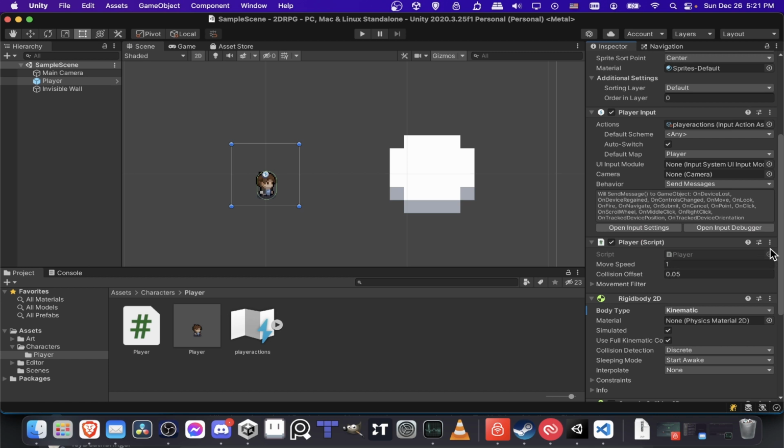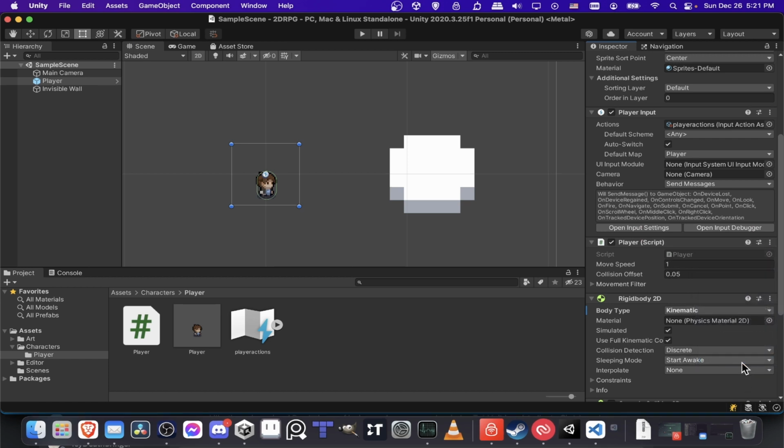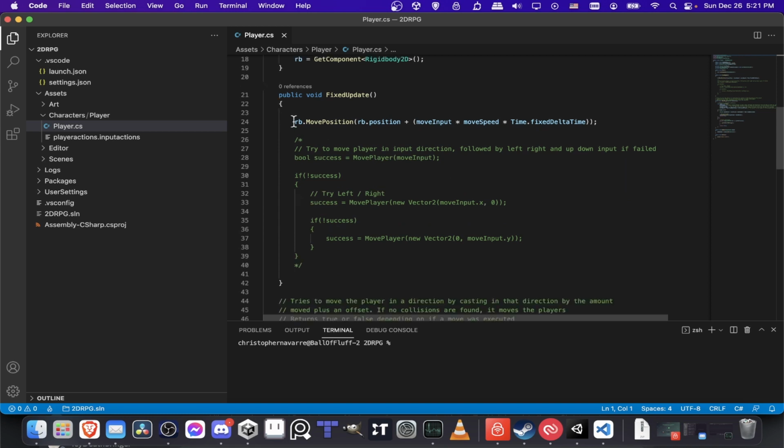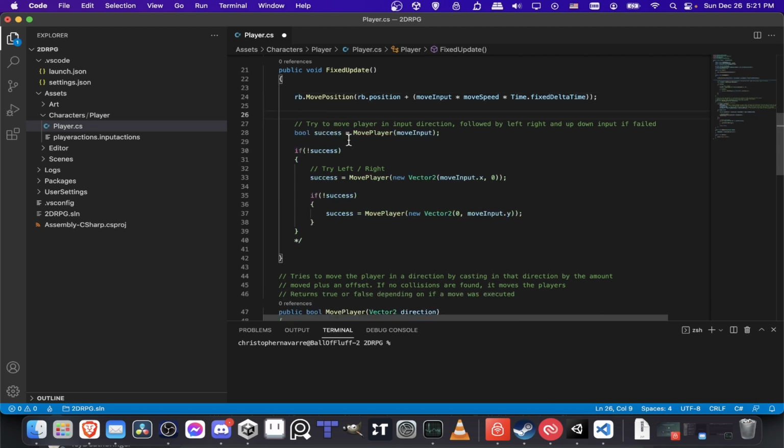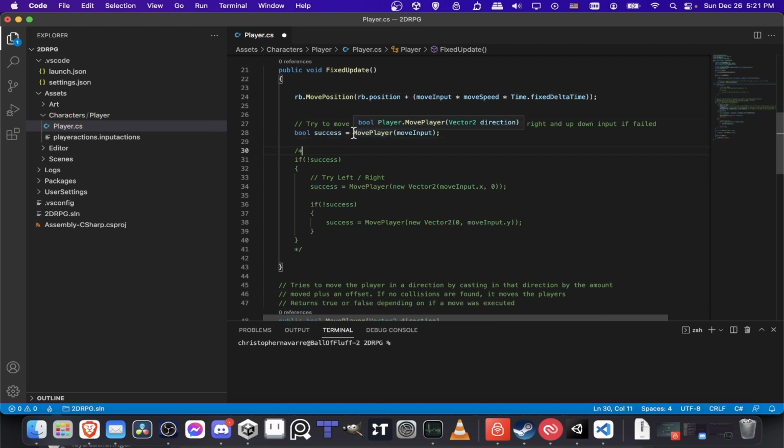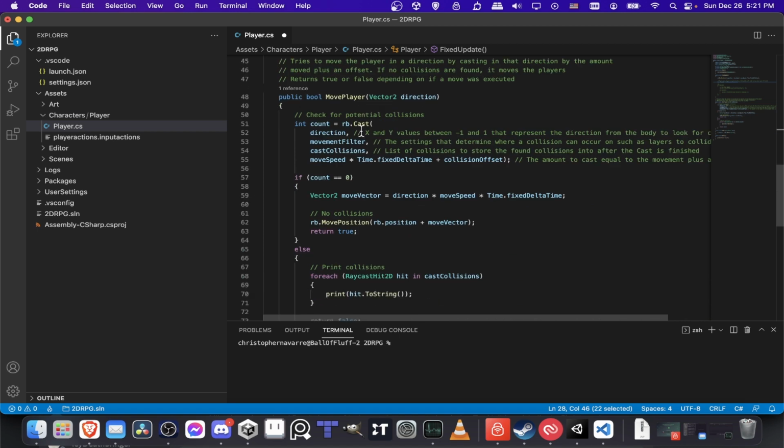So let's go take a look at this player script. I'm just going to open it up right here, and let's come down to our fixed update. The default fixed update, when you just want to move a character around the screen, would use the move position function. This takes the current position plus the amount and direction that we want to move the player towards. As long as we don't care about physics, that will work all right. But if we want to go one step beyond that, we would want to use this move player function that I've written, and we'll talk about that. It returns true or false depending on whether the move was successfully completed, and it would return false if there was a collision. So let's take a look at this move player function.